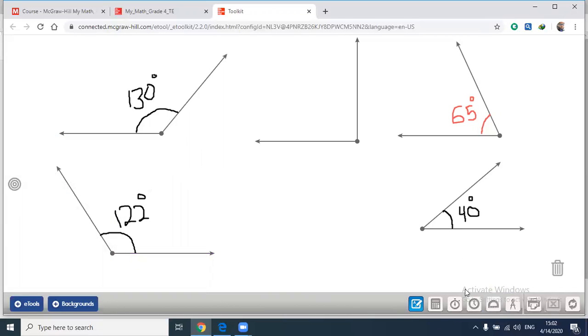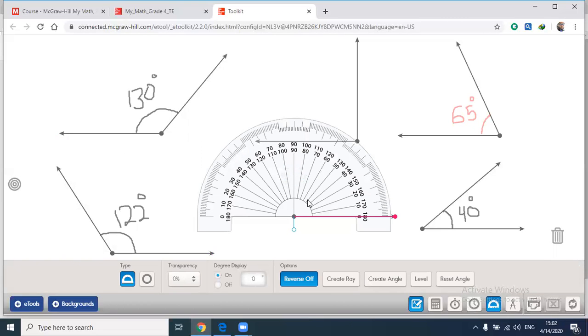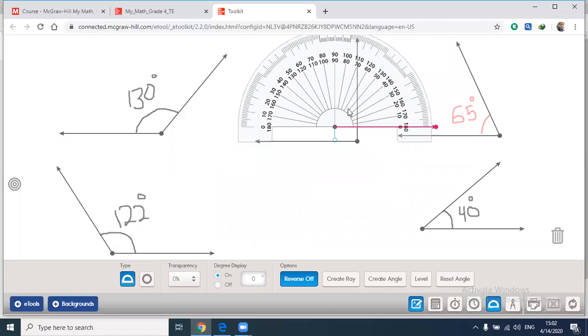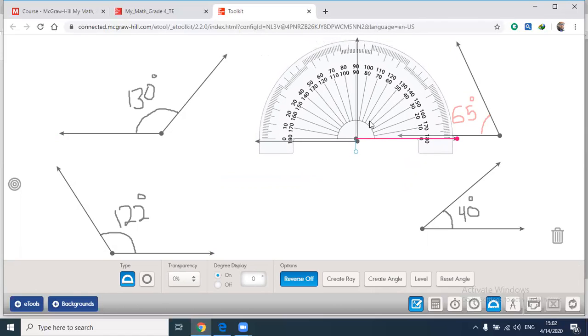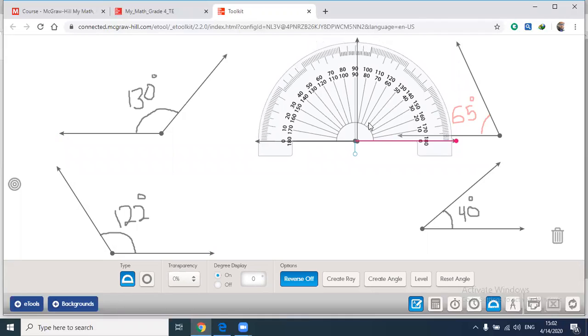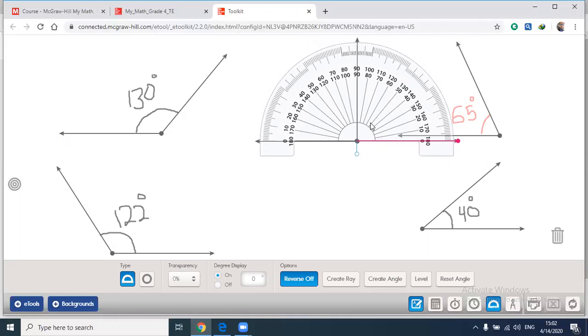I have this angle. I want to measure it. Here I have this angle. I will place the protractor, its center on the vertex of the angle, and place 0 on one of its sides, and then count from 0 from the side to the other side. As we see, it will be at what? Yes, 90. So the measure of this angle would be 90 degrees.